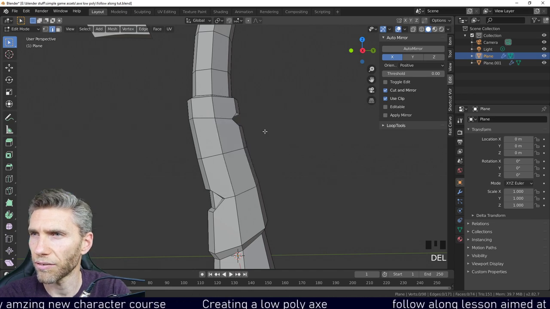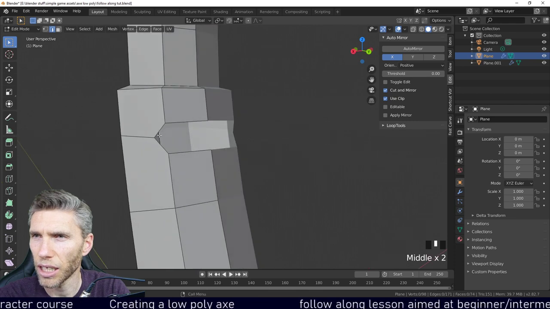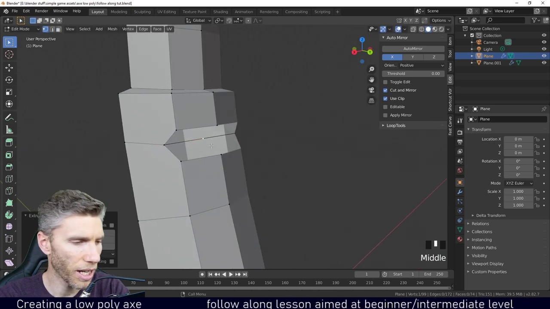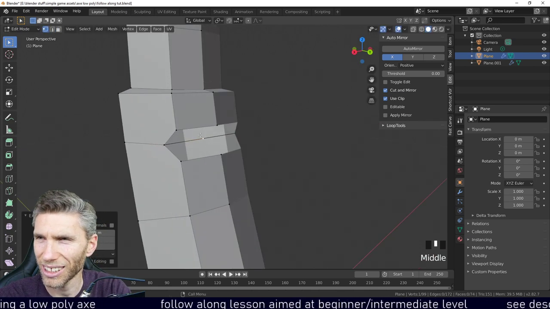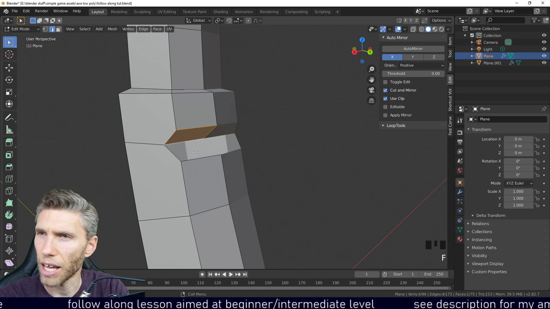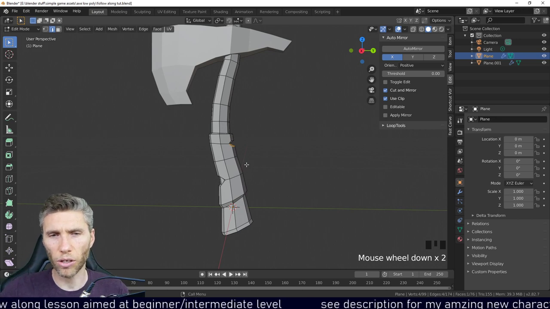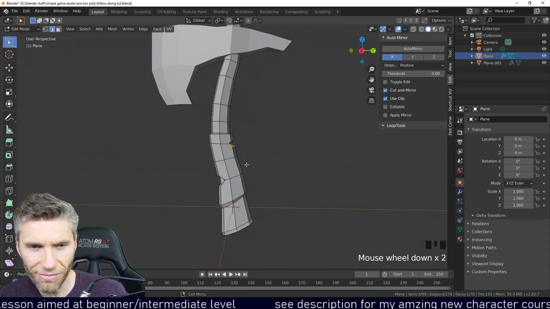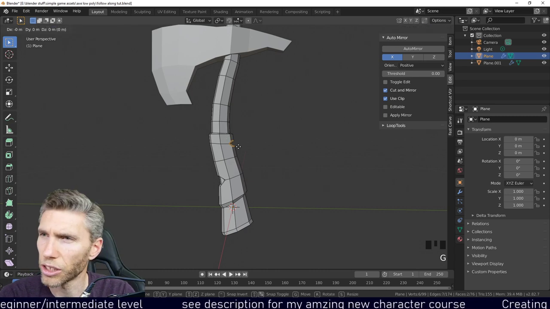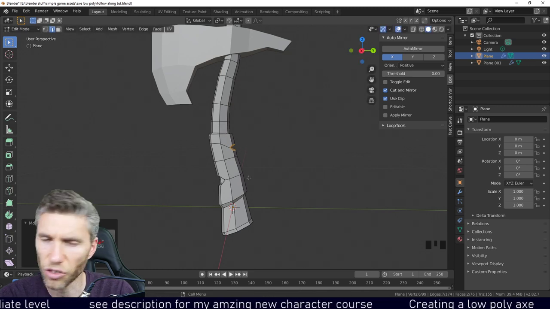So I can delete this, faces. And with this one, I can probably just fill in some faces. So if I select this, E to extrude and pull it along the X axis into the middle, then I can just, is this the best way? Am I rushing? I think this will be right. And then 2 to edge mode and just fill these in. F to fill. And F to fill. It's a good idea to get used to that process of trying to create notches and fiddle about with things like this. That's too high though, isn't it? So I'm going to G to grab and pull that down to about here, because that's the thickness of the strap, I reckon. Something like that, isn't it?